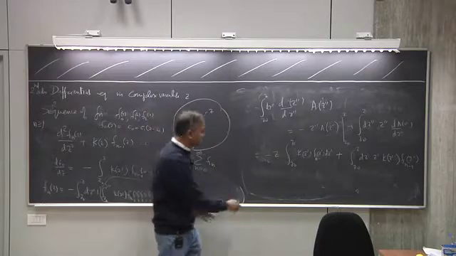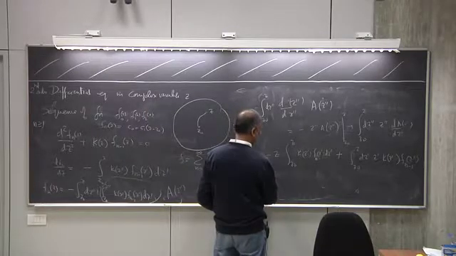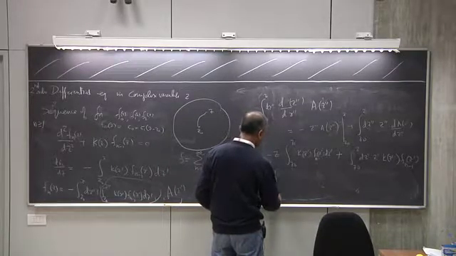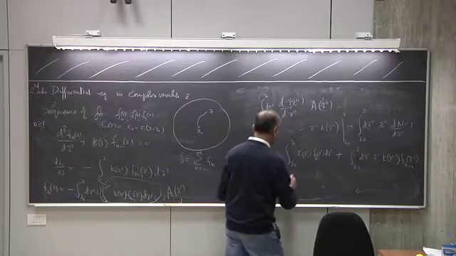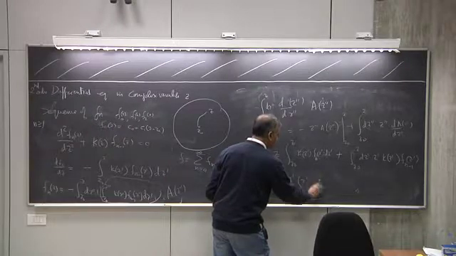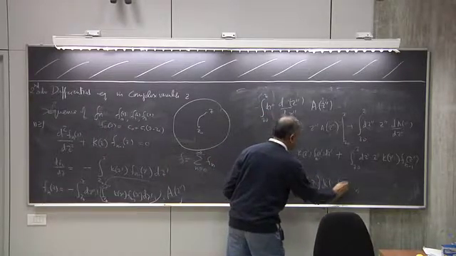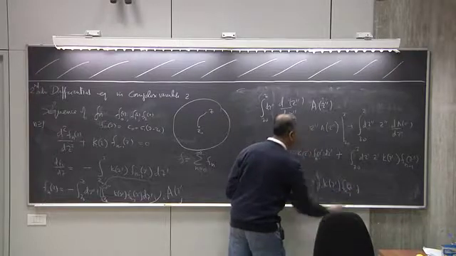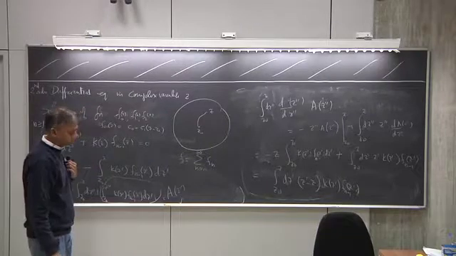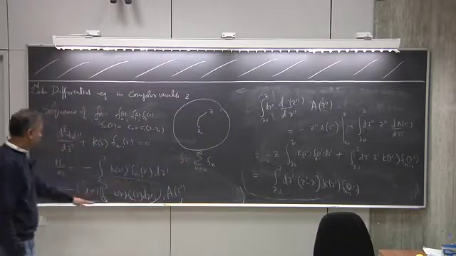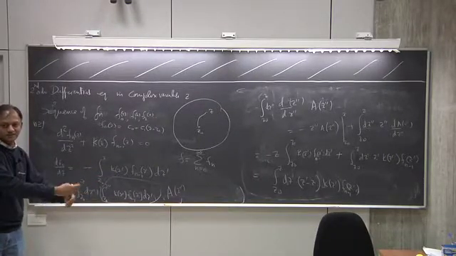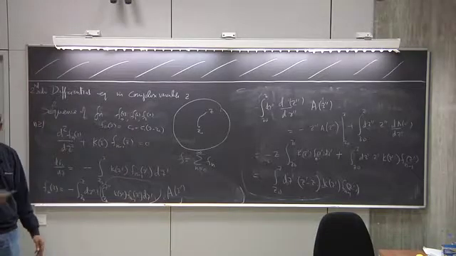Now I can put them together, and you see you get here minus, or I can put plus, it doesn't matter, the integral from z naught to z. These two terms I can combine to simply dz prime times z prime minus z, k z prime f n minus 1 z prime. This is just a convenient way of writing it. The point is that now there's only one integral, instead of two integrals. So by this trick we have rewritten it in terms of one integral. That's all.